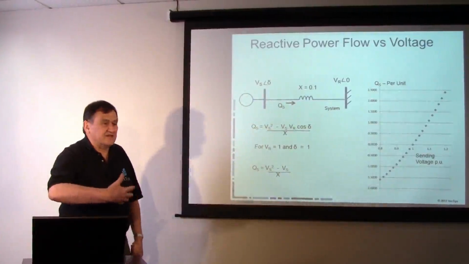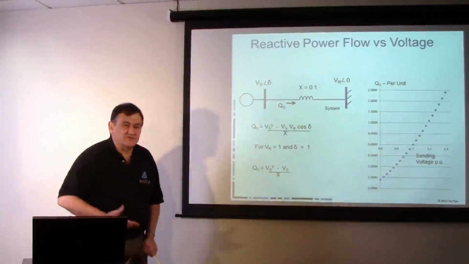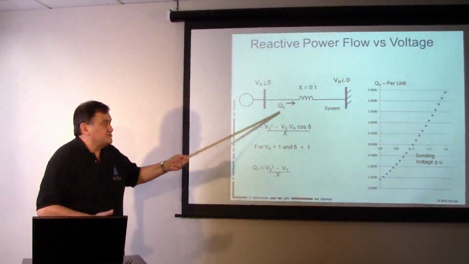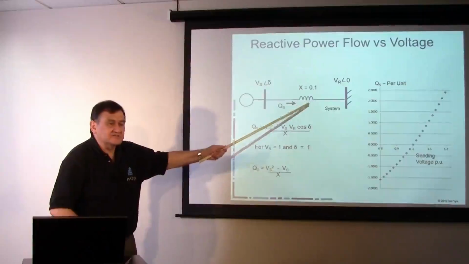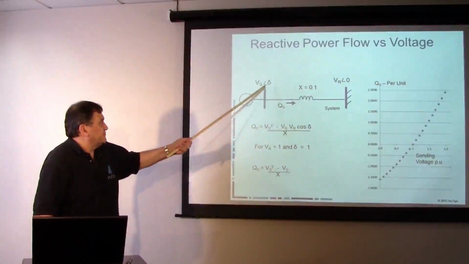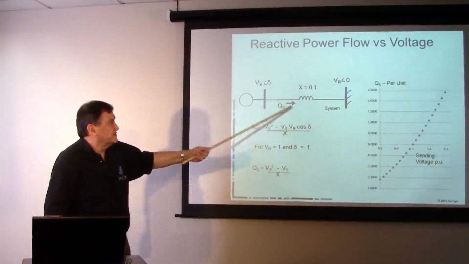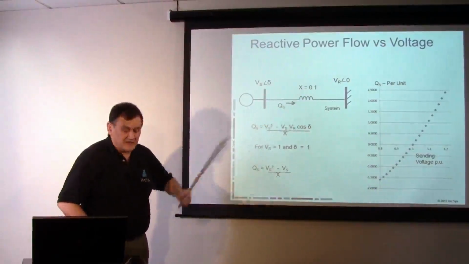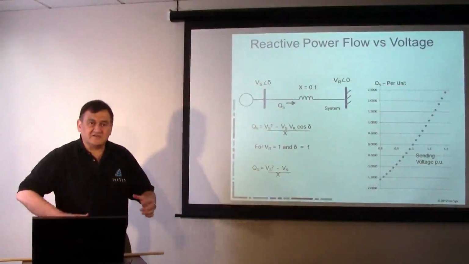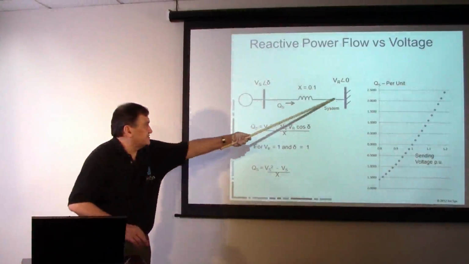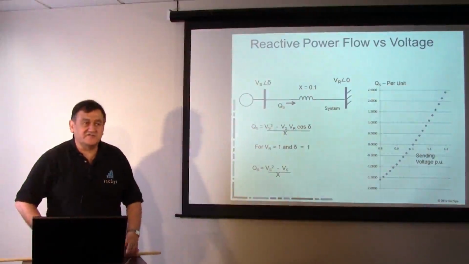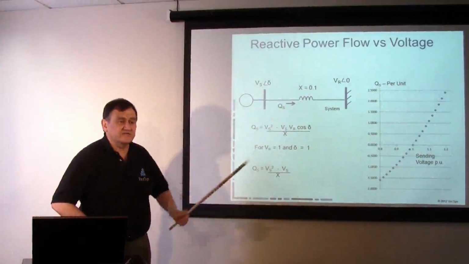But then you have to offset that, because that's a simplification. You have to offset the fact that at light loads you have capacitors. Those capacitors will be pushing VARs out onto the system. And then as you have heavier loads, this becomes an absorber of megavars. So you may have a positive voltage here. This may be 5% over nominal. This may be at nominal. But as you load up that line, the megavar effect of flowing from this end to this end becomes overcome by the fact that this becomes a huge consumer of megavars.